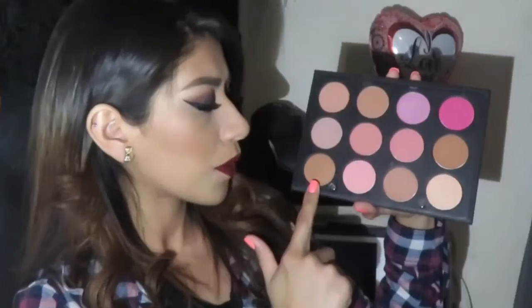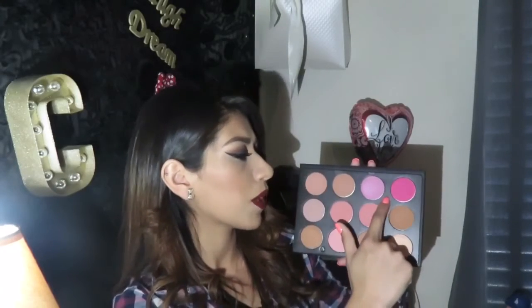And then I did swatch this one as well. This one is a pretty color too. Some of these I just swatched, but the ones that I have been for sure using a lot are this one, the bronzer shade, and I did do the highlights and it came out beautifully. It's more of a natural type of glowy look it gives you. As far as these two up here, I haven't really played with a lot. I feel like this one's a little bit too dark for my taste. And this beautiful violet lavenderish color over here, I'm not a big fan of these type of colors, but I still think they are gorgeous and they are super pigmented.